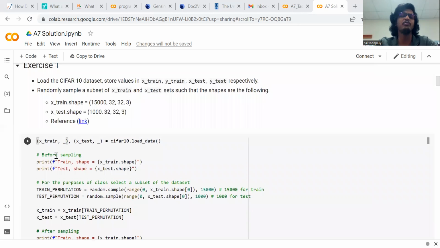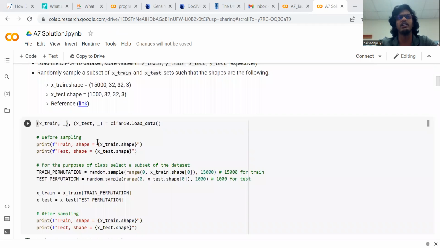Here we are loading the X-train and X-test, and we are not going to use the labels in this problem, so we are not loading them into any variable. That's what we're going to use in the problem. We're just printing out the shapes of the X-train and X-test, to see how big the data is and what shape it's taking.